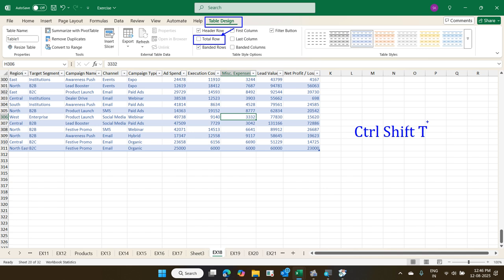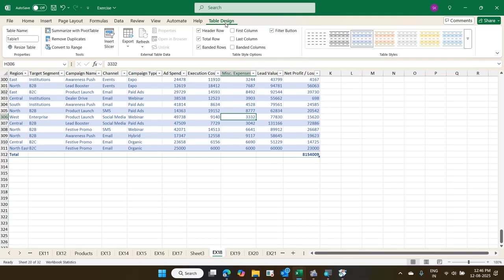You can see a new row is added at the last, and it gives the grand total. You can ask me what the purpose is, what the advantage is. You can do it by writing AutoSum, or by Alt Equal To also. But the first advantage is, if I filter my table, there is no need to go to the top and apply the filter. You can filter straight away here.